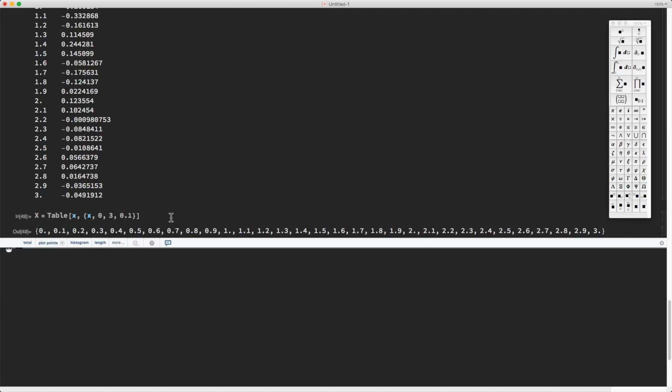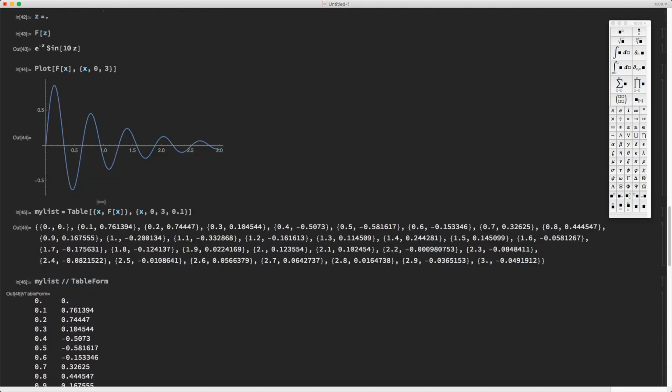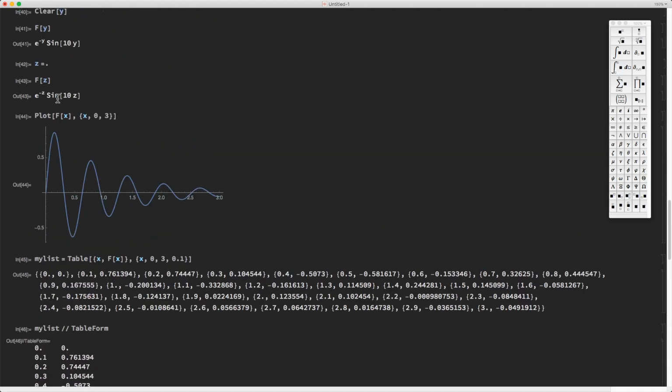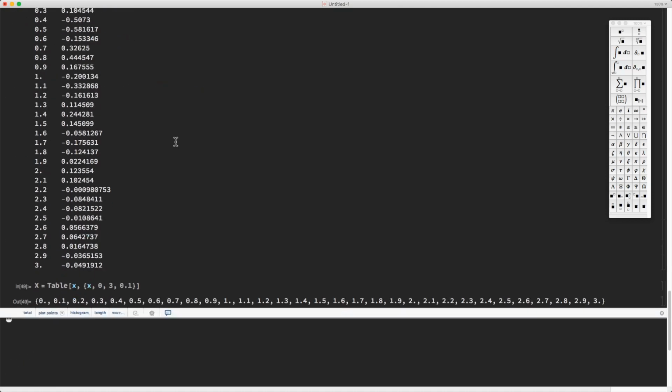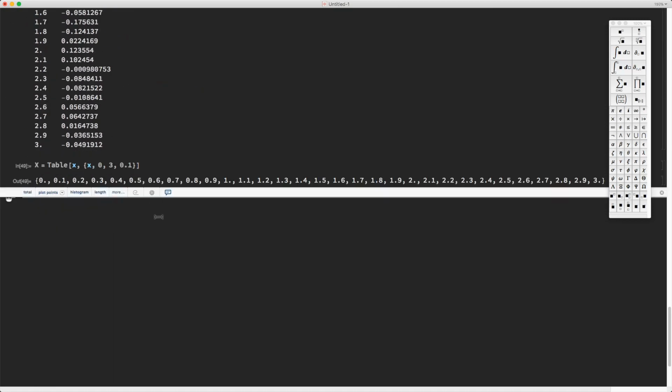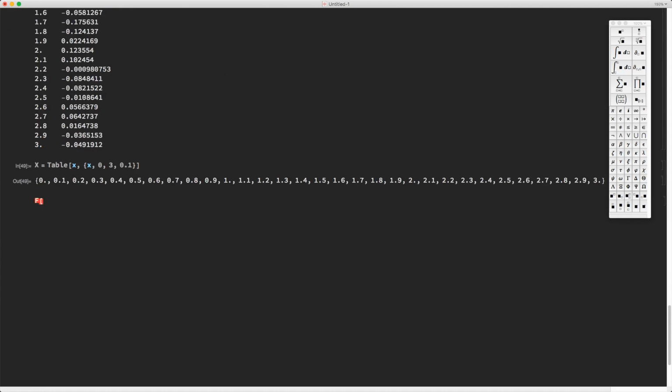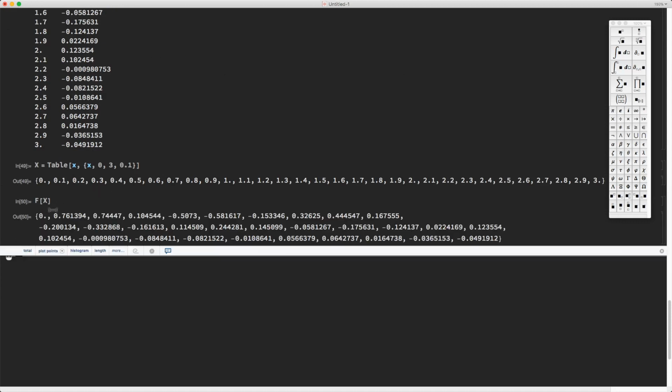Now, because f of x consists of simple functions like sine and e to the minus x, these are listable functions, which means you can apply this function directly to a list, and Mathematica will return a list of the function values for each of those points.